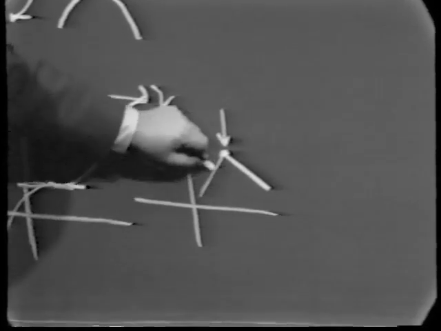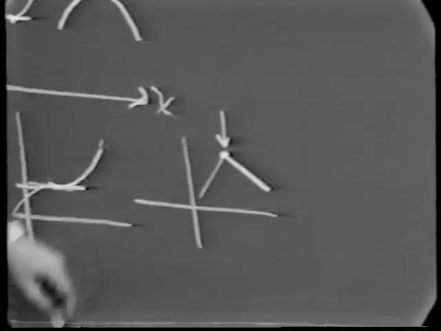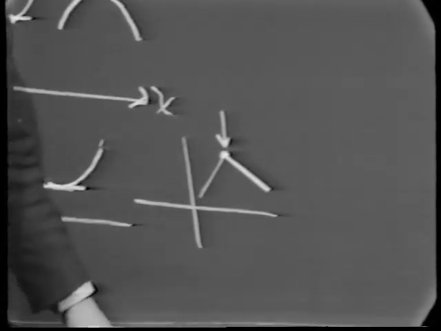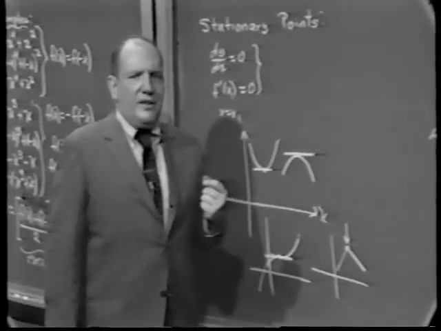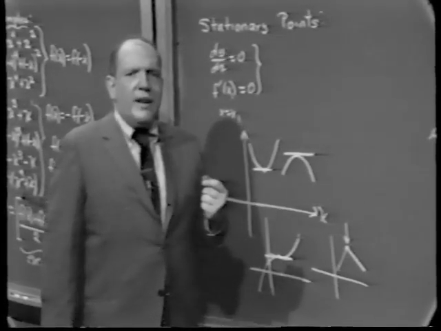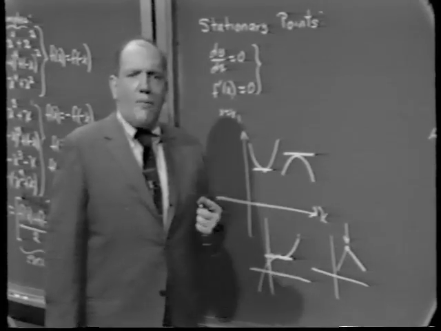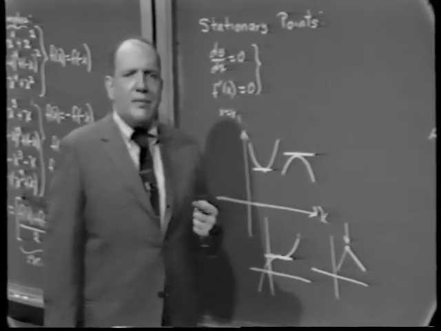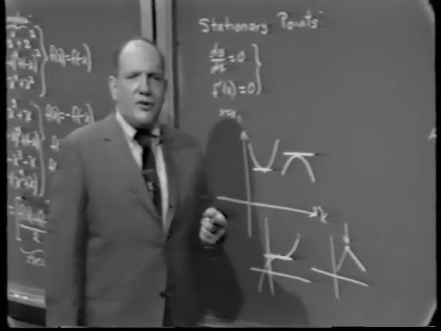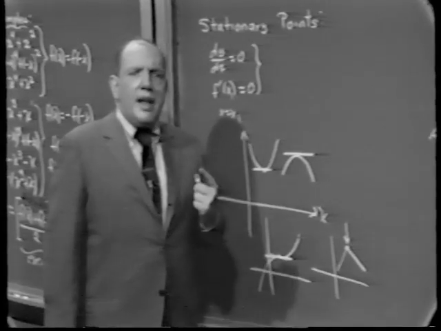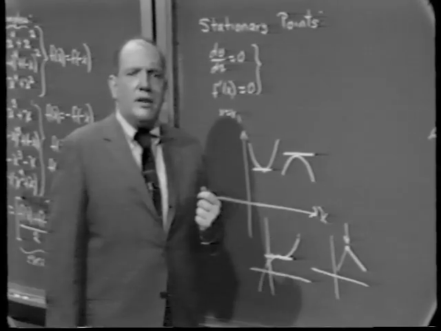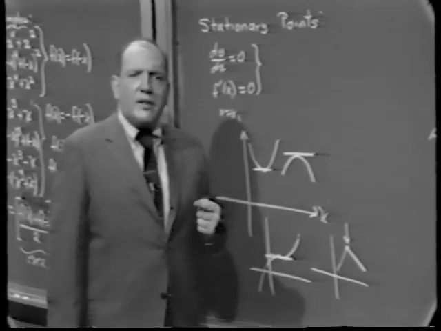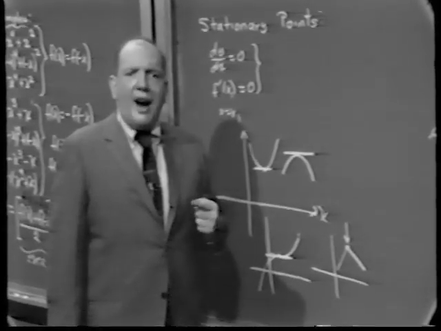And at that particular point, notice that you have a high point, even though the derivative doesn't exist at that particular point. All we're saying is what? That for a smooth curve, if there is to be a high point or a low point, a maximum or a minimum, and we'll talk about this, as I say, in a future lecture, it must be that at that particular point, the derivative is 0. On the other hand, conversely, if the derivative is 0, you may not have a high or low point.